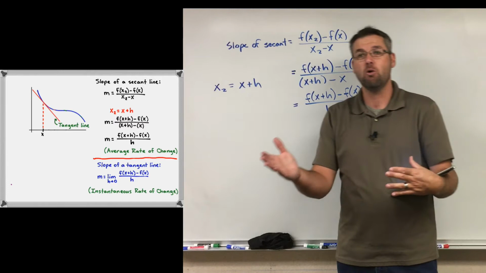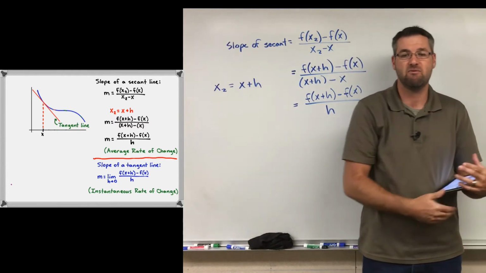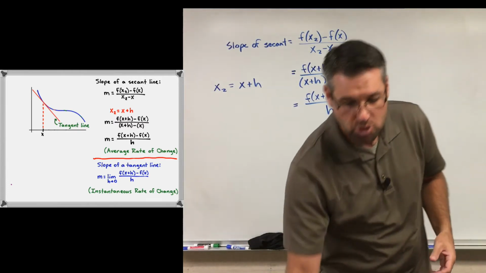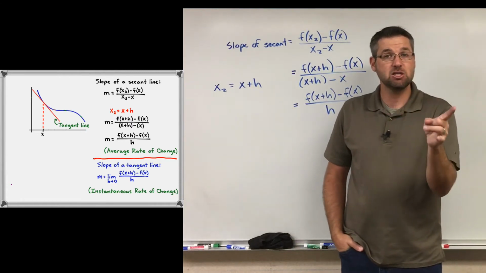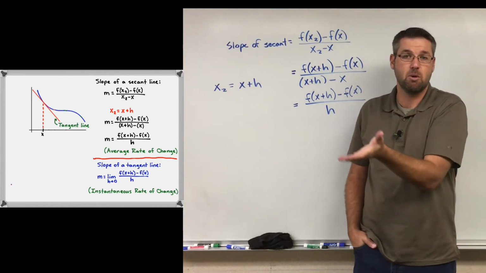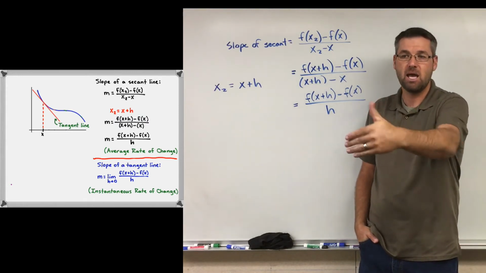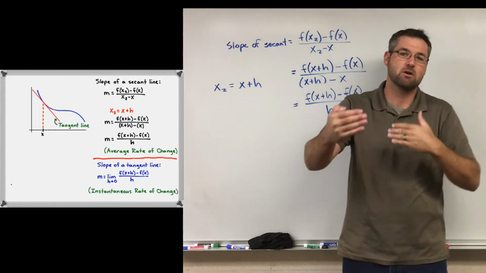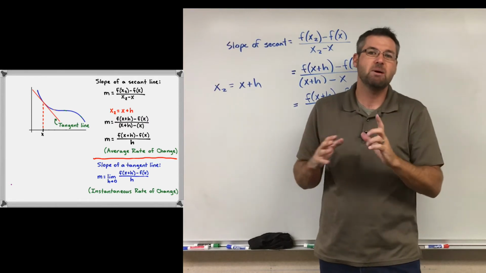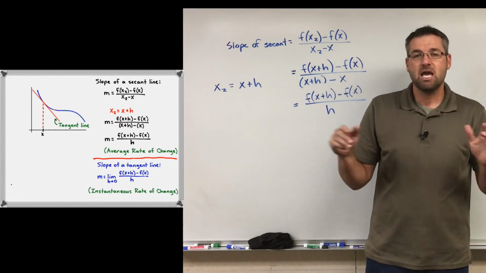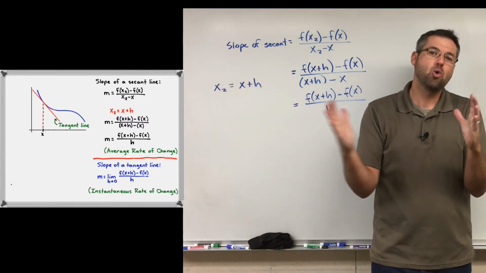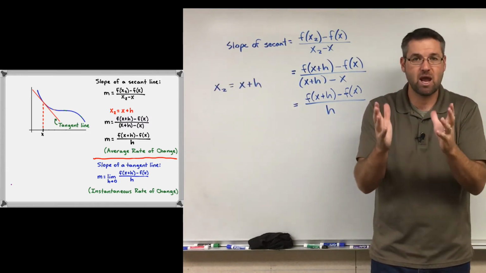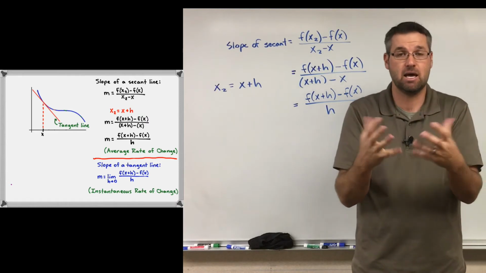Let's go back to a previous lesson we talked about. If I said, how fast were you going when you were driving to Disneyland? Well, that's going to change depending on the traffic and certain moments in time. As you get on the freeway, get off the freeway, and hit traffic, you're going to speed up and slow down. But the average rate of change is your total distance traveled divided by your total time. That is the slope of the secant line.